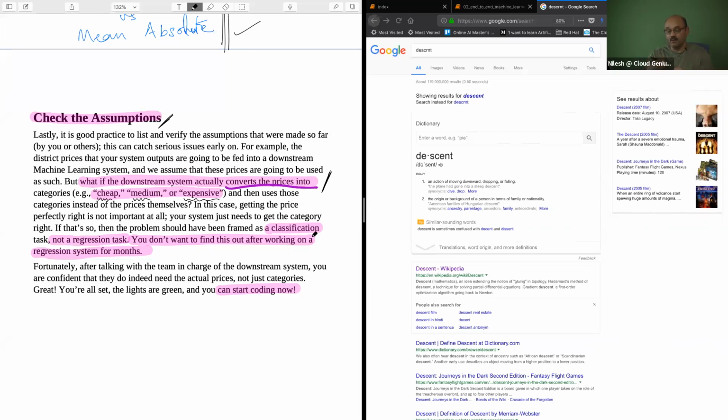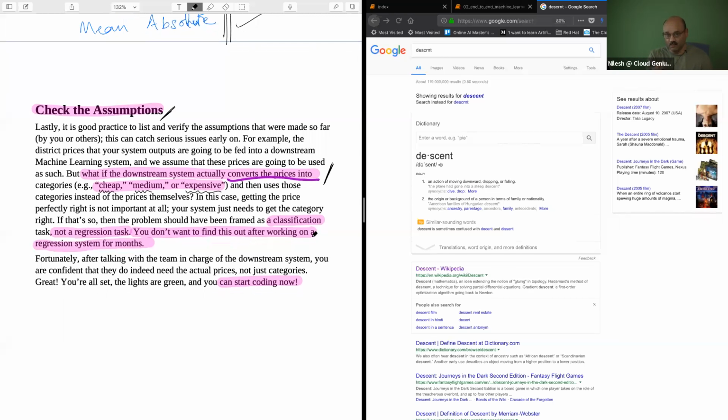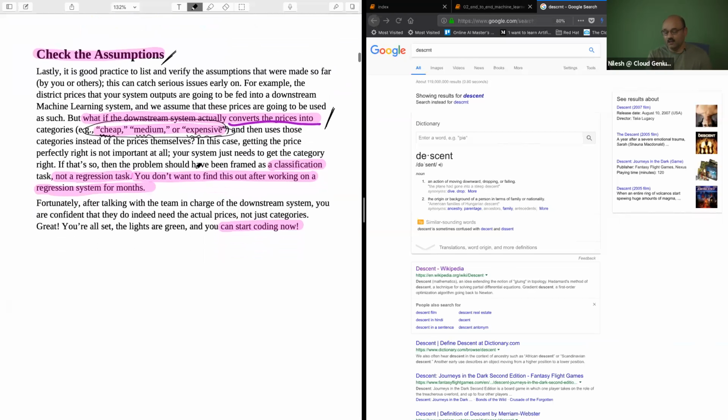But you're going to know these things up front and check with everybody in the team that, hey, we are actually going to calculate a number for you, as opposed to just giving you small, medium, large, cheap, medium, expensive kind of classification and not a number. So assumptions have to be clarified before you code.